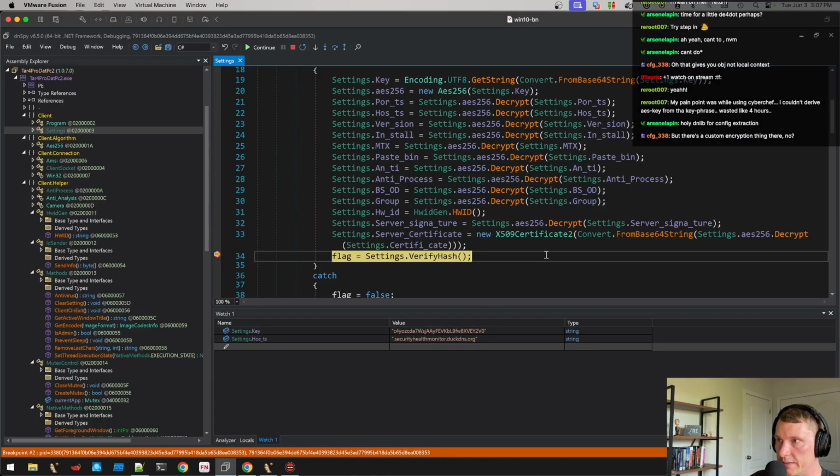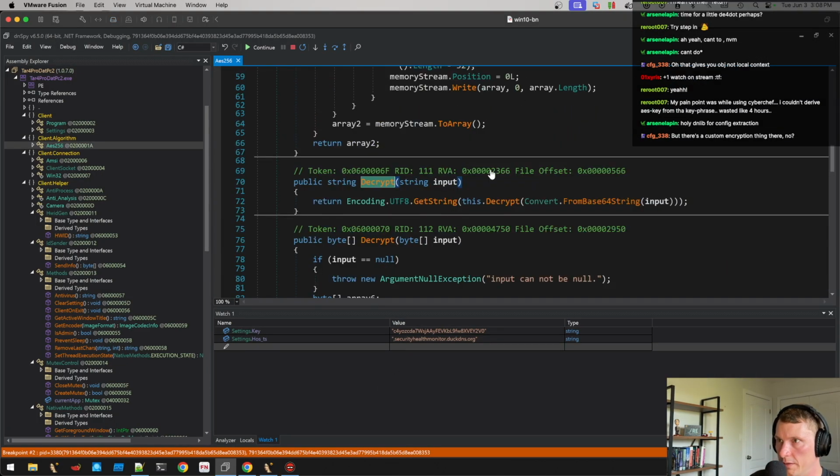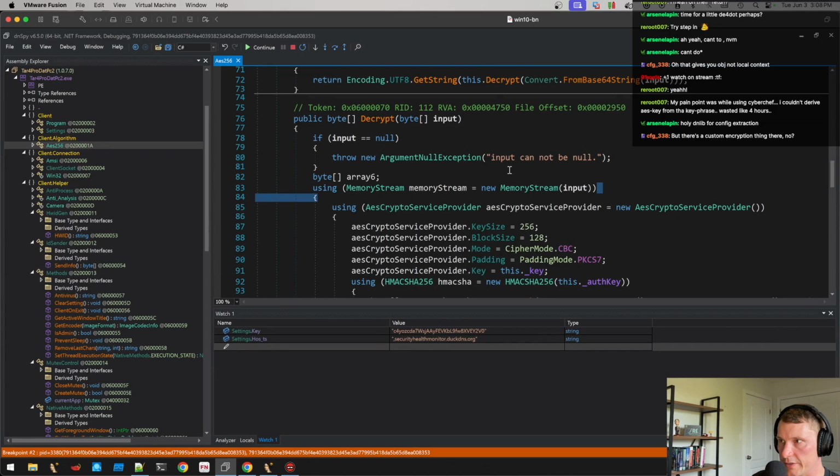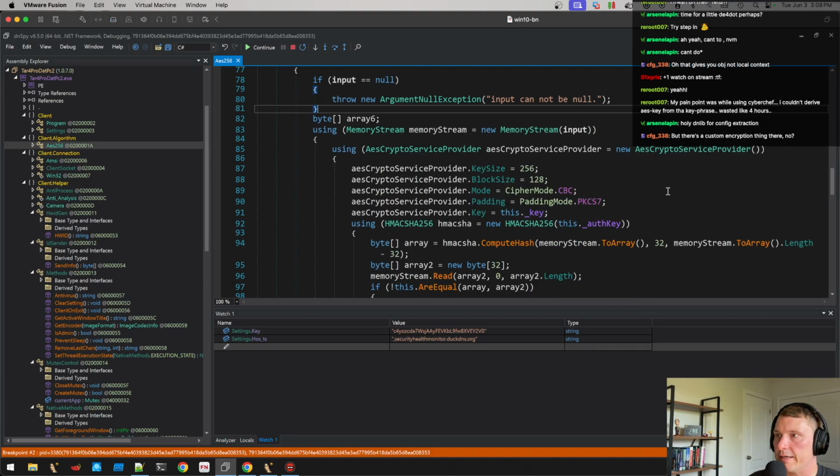So if we go back to the decryption algorithm, using that key, it calls decrypt, converts it to a memory stream, and then initializes an AES crypto service provider. It uses the CBC cipher mode and the padding mode of PKCS7, so that might be a pain to implement depending on our libraries.